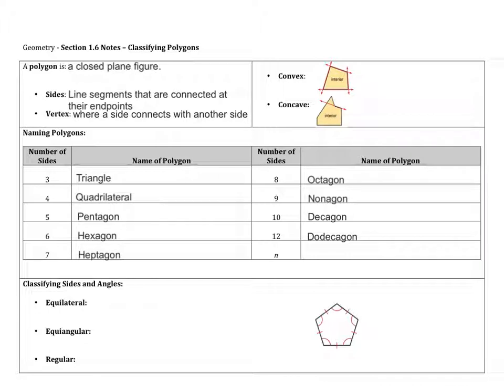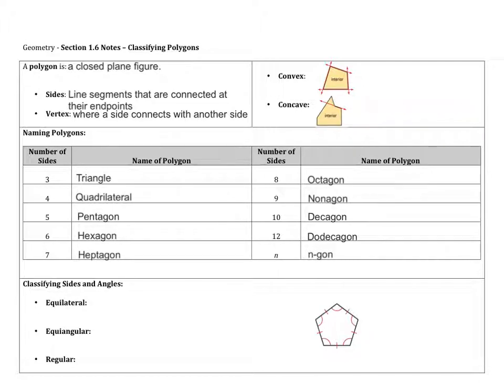Just like with the 11-sided figure where there is no commonly accepted name for it, there's no other names after 12 that everyone agrees upon. So if you want to refer to any sided figure, an n-sided figure, you're going to call it an n-gon. For example, if I wanted to refer to a 14-sided figure, I could just call it a 14-gon, a 19-gon, a 21-gon. They just keep going on just like that.